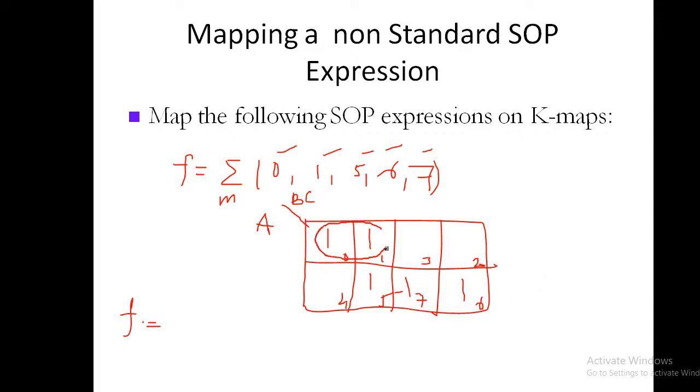Somebody can answer. This can be a pair, this can be a pair, even this can be a pair. Your solution may be different. It is up to you how you are going to solve it. Yes, we will have 3 pairs. Now can you tell me, is there any possibility of any other kind of pair formation? Is it feasible to form any other pairs, or is it a minimized form? I hope it is a minimized form, right?